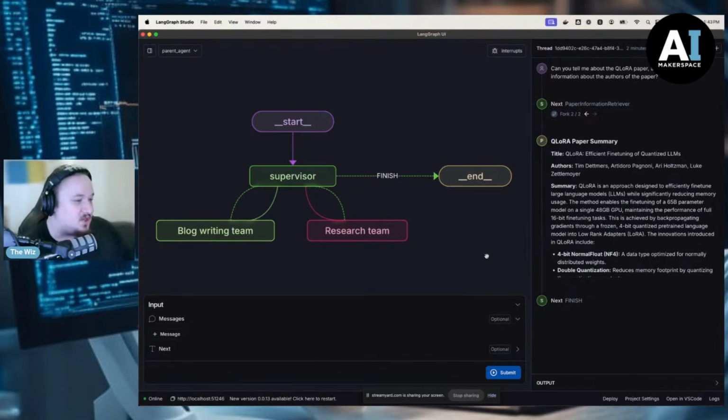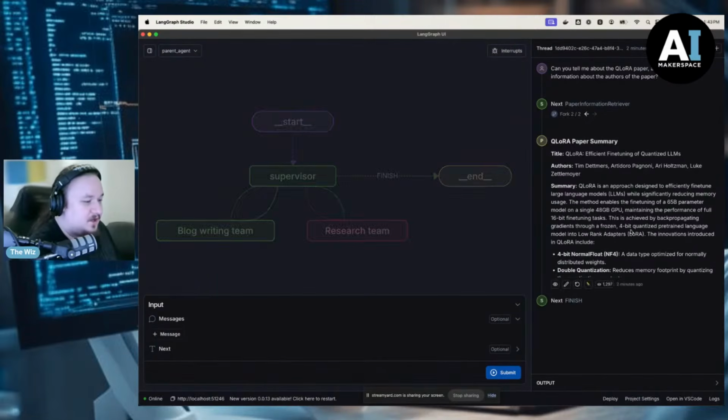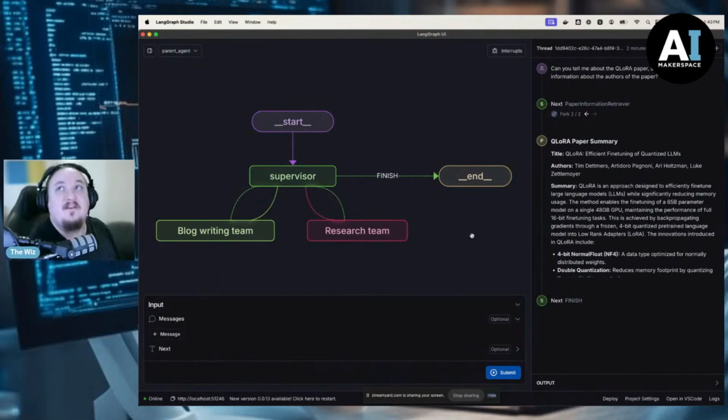So that's all dope. And before I pass you back to Greg, one thing I do want to touch on is that, let's say you have access to LangGraph Cloud and you want to see this thing running in production. Well, they've also added a beautiful little deploy button for you here, so that once you're happy with the state of the agent, you can deploy it right to LangGraph Cloud.